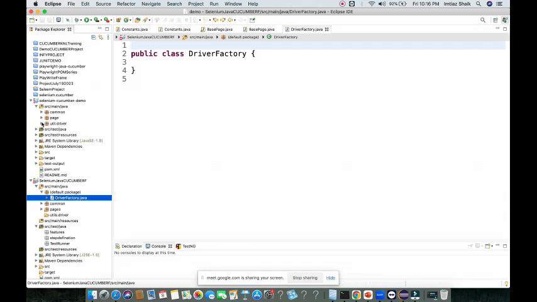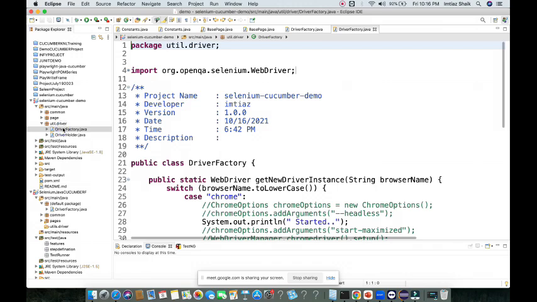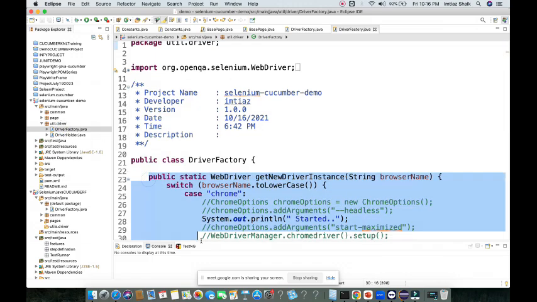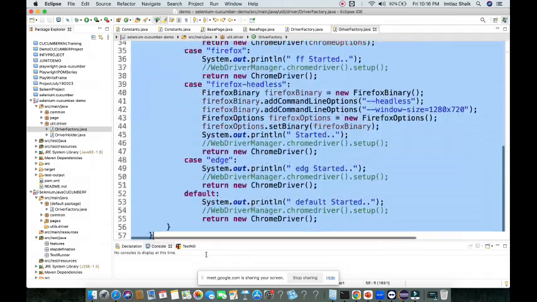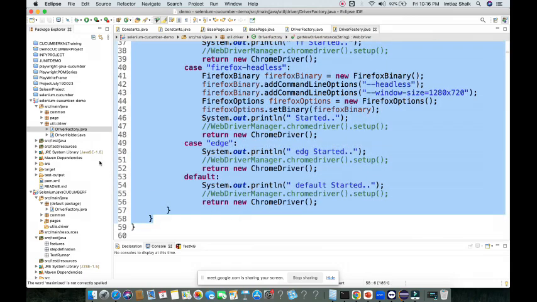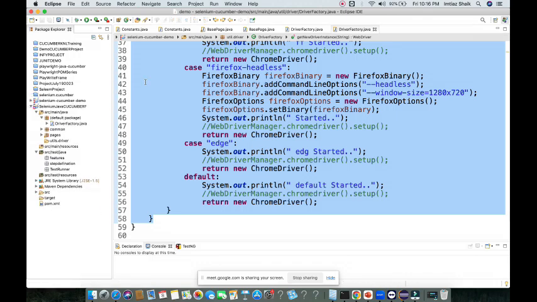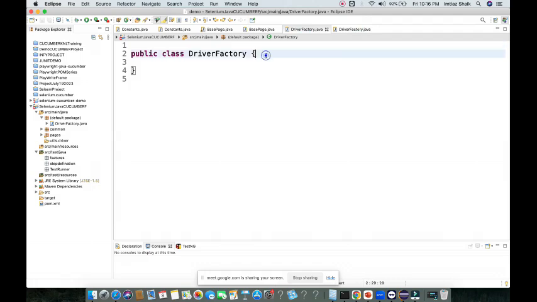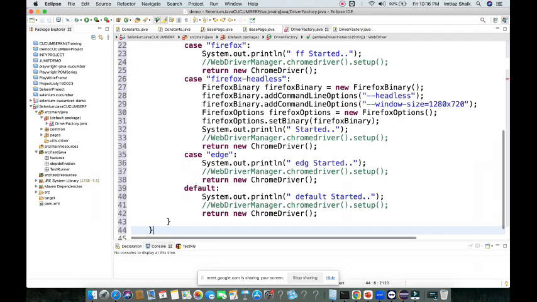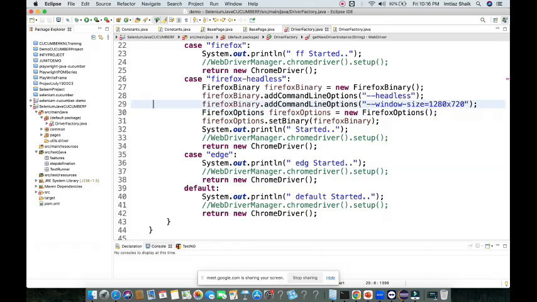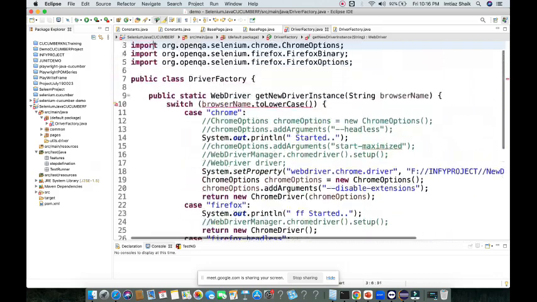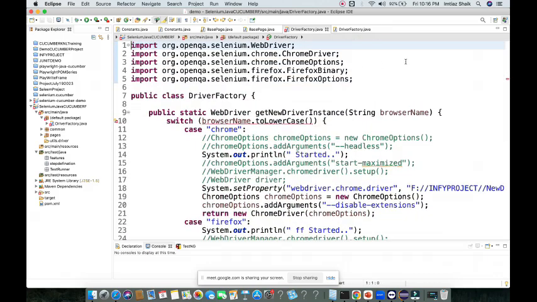I'll just go here. Now I'm going to use this, and I'm going to explain it completely here. Driver factory. Here, browser dot, we need to declare this variable.